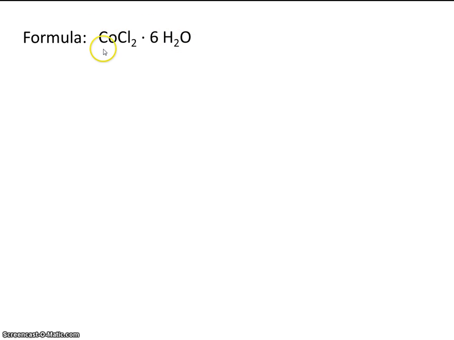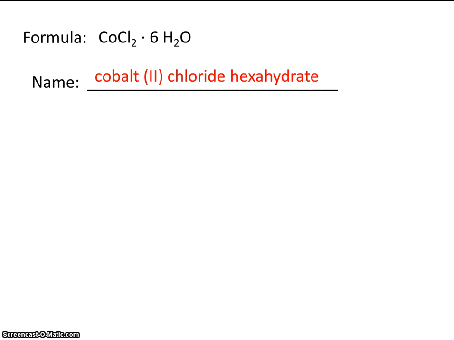And what would be the name of this? You'll notice it being an ionic compound because cobalt is a metal, but cobalt is also a transition metal, which means we have to say what the charge is. To help us figure out the charge on cobalt, we need to use the anion, that's chloride. So what is the name of this hydrate? Well chloride always has a charge of minus one, and we have two chlorides, so that means cobalt has to have a charge of plus two. So the name of this hydrate would be cobalt two chloride hexahydrate.